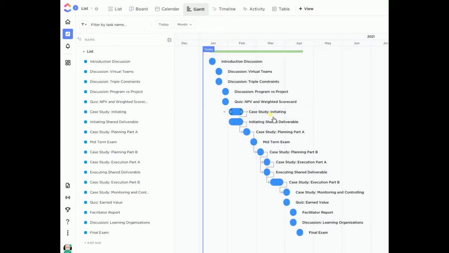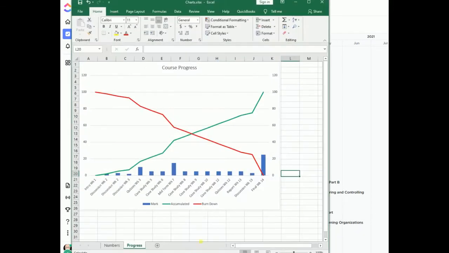Now, while we're on the topic of marks, etc., I'm going to sort of flip to a different view here, which is an Excel view of your assignments as the course goes on. And I created this basically by exporting some of this information from the ClickUp and formatting it as specific types of chart in Microsoft Excel.